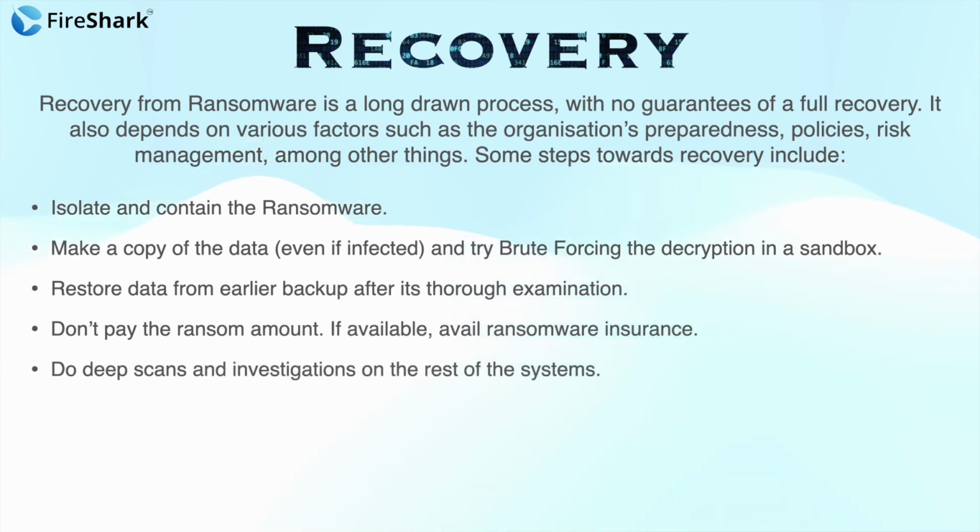Do deep scans and investigations on the rest of the systems. Even if you did manage to contain your system where the ransomware was infected, you should also examine the other systems to find that maybe some vulnerabilities exist over there or some files might have been leaked to other systems on the network. In this way, we can still prepare for a ransomware, and even if we do get infected with a ransomware, can take certain steps in order to fight back.